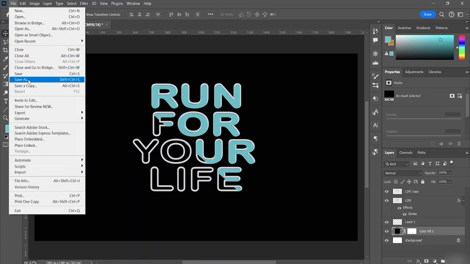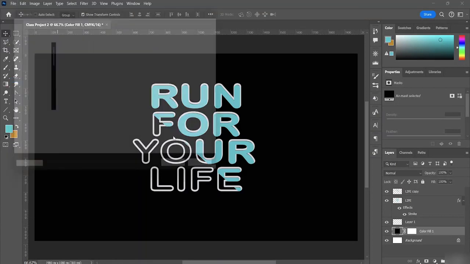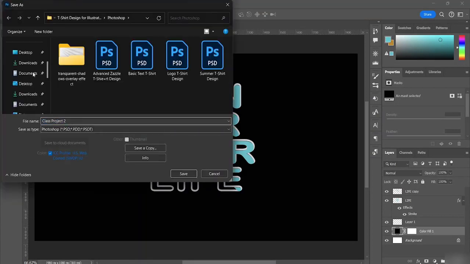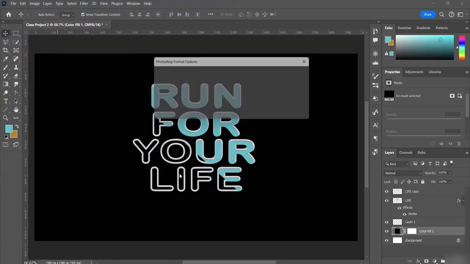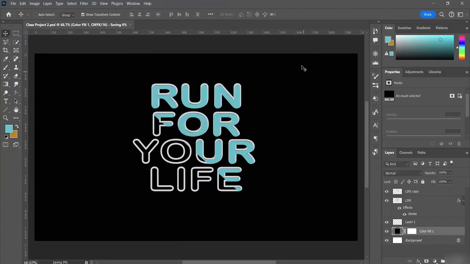But at the same time, if you want to save this as a PSD file that you want to work on later, you guys can come here, go to that particular page and save it quite like this. Then you will be able to get all these layers and everything later, and you will be able to make some changes over there as well.